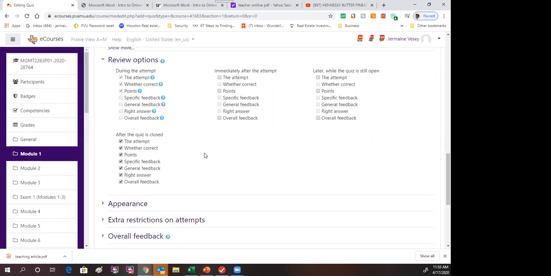And one thing that I do is that I do not let the students see the questions. After you've taken the exam or quiz, you cannot go back and review the questions. Now, a lot of students say, I want to review the questions, I can see what I got wrong, I could study better for the quiz or for the final. And I understand that, and all that is really great.